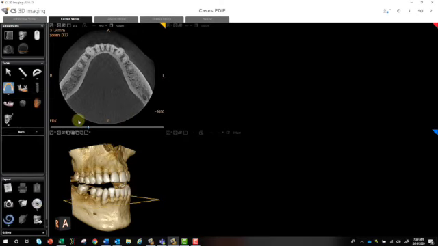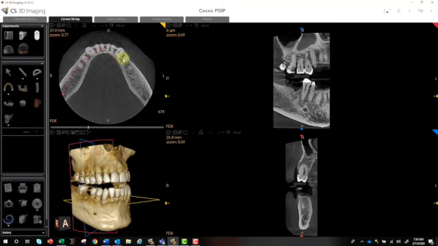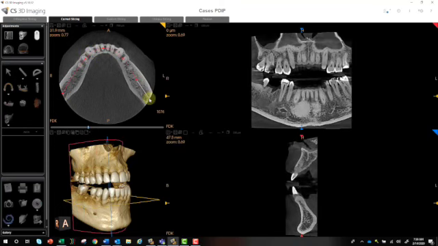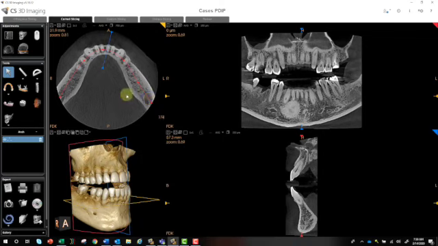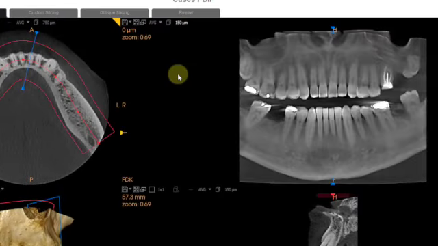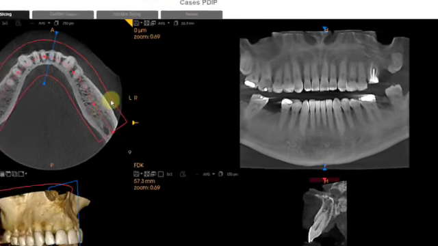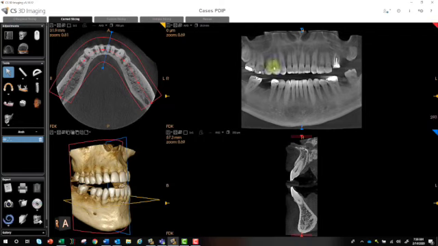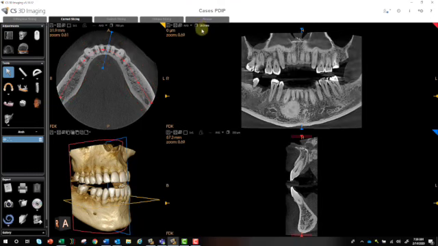There's a couple ways you can do this. I'll show you two separate ways. First, I'm going to just map this down the center of the bone. Double click. You can see in our panoramic curve we have a 150 micron slice. You can change this from a very thin slice to 20 millimeters basically. You can see your red line, which is my red panoramic view, and this is now 20 millimeters versus 150 microns, a very, very thin slice.